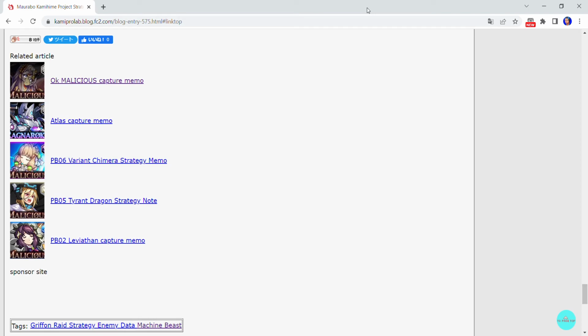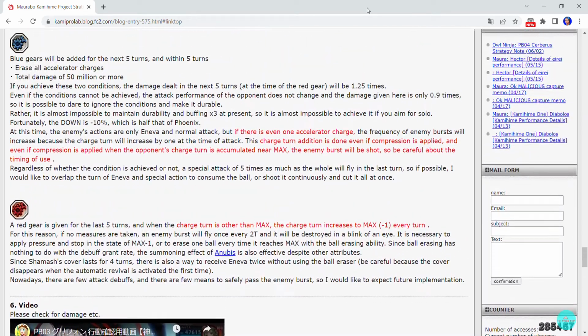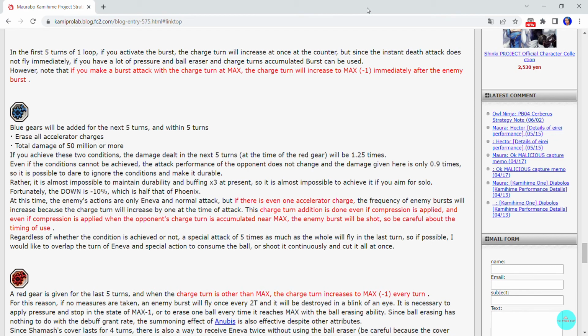So expect more videos of this stuff as these malicious raids come out, because they are the hardest content in the game, bar none. In my opinion, the Wind and the Light ones are the hardest fights in the game, period. So seriously prepare for these guys. I'm not kidding. You need to be very prepared for this. You don't have to have stats beefed out the wazoo, but you do have to be prepared enough.